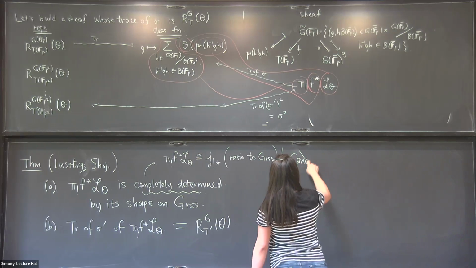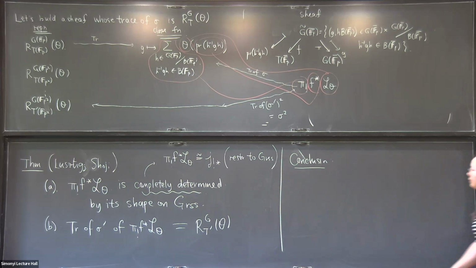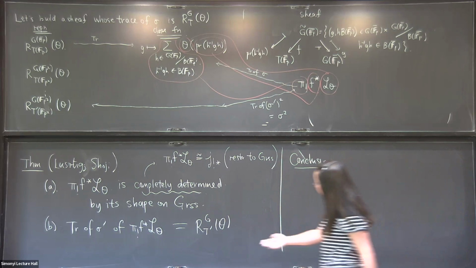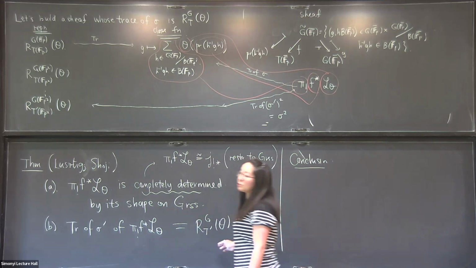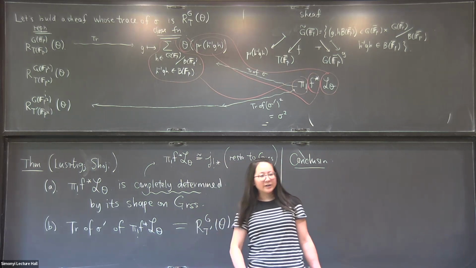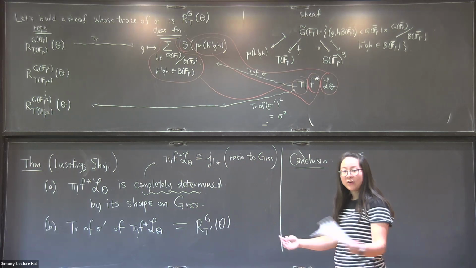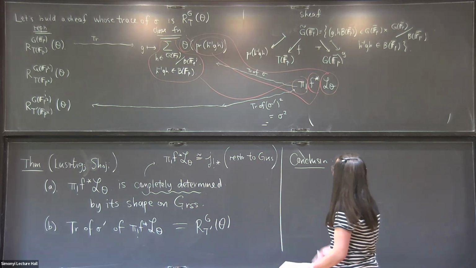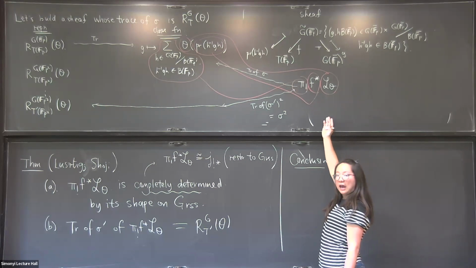So, conclusion. It is the following. First, even though sigma prime was funny, this thing also knows about RT prime G. All of this, RTG and RT prime G, falls under the same family of objects. All of these are known by this single object on the right-hand side, pi lower shriek F upper star of L theta.